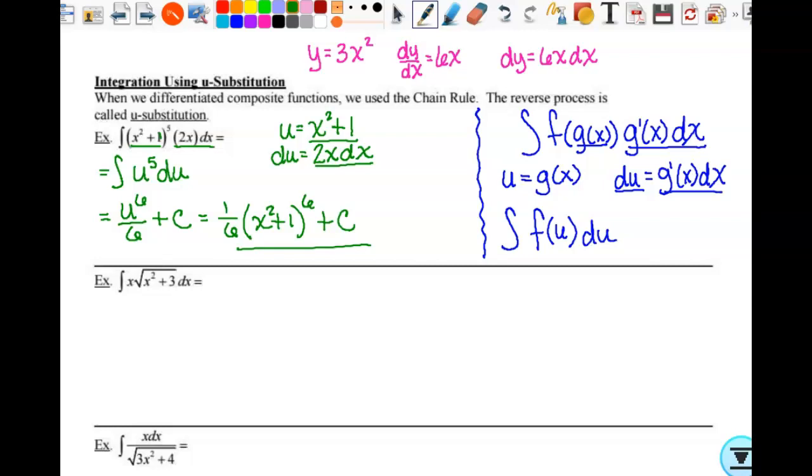Okay, so there's a couple of basic rules here that can help you with making sure that you're doing it right. And we'll put these here too because we have some room. First thing is make sure you eliminate all x's from the question. Notice we only had u's left. There were no x's. If there was still an x in here somewhere, we either did something wrong, or we chose the wrong u, or we didn't finish or something like that.